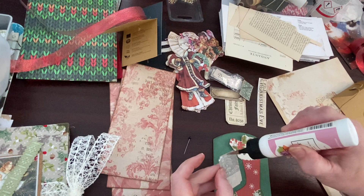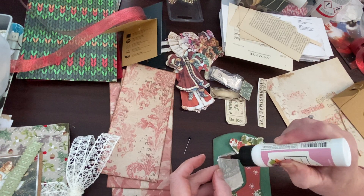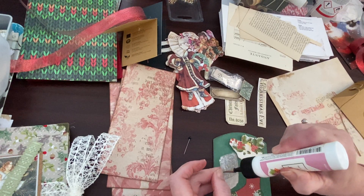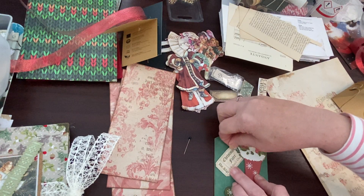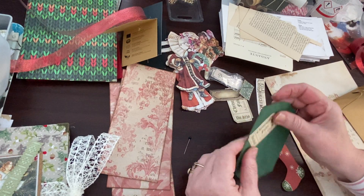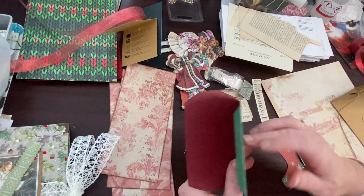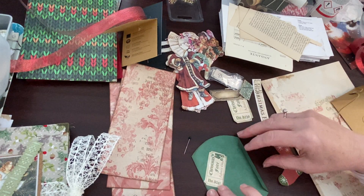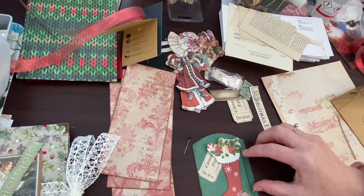I think what I'll do is just put some journaling paper inside this until I decide where it's going. It could go down flat as a flip-out, which is probably what will happen. But I'm thinking it could be sewn into the middle of a signature, in which case I might want something on the back as well. Are we going to have him over or under? I think he needs to be over - I might need a catch on it.